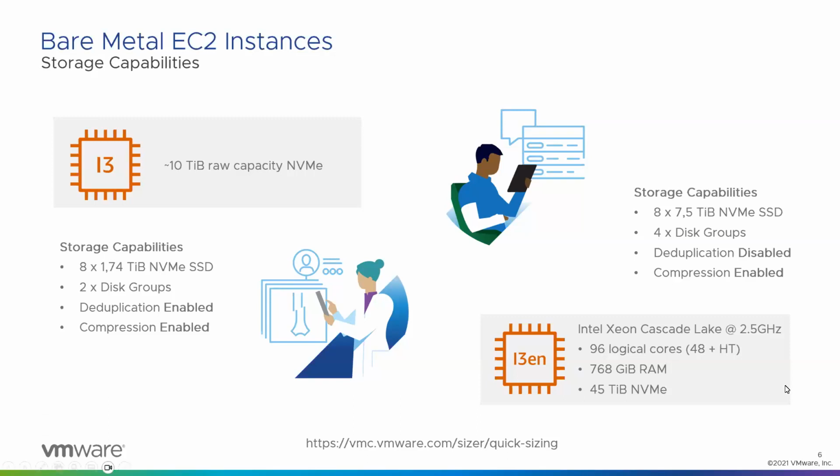So the way they are configured, how you see them on the slide right now, that is how you're going to use them. And it's important, right? Moving from i3 to i3N would not only give you a better CPU type, but also better disk performance, just because we're not doing the deduplication. On the other side, for some workload types, for example VDI workloads, lack of deduplication might affect your capacity estimate.